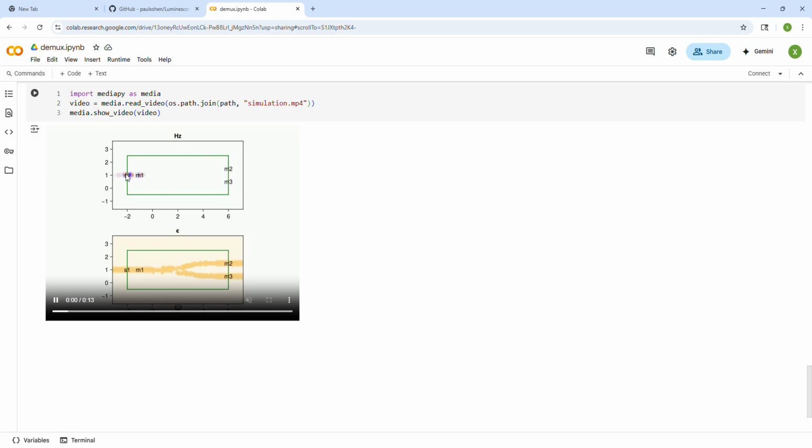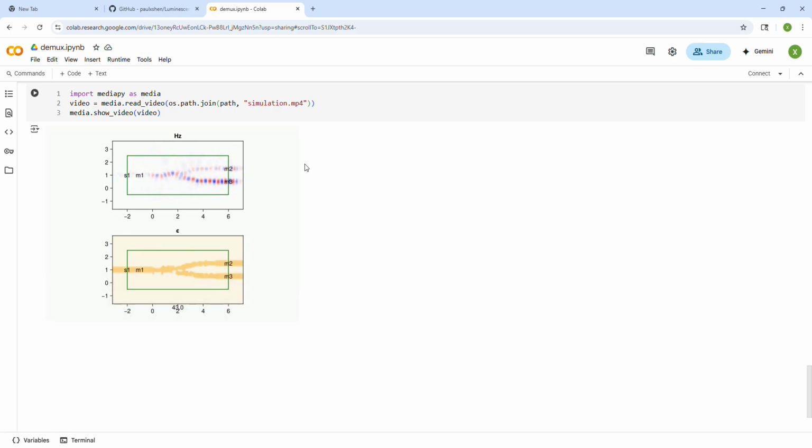And if we look at the field, so here we send in a Gaussian pulse, which is automatically synthesized for you, containing 1.2 and 1.8 micron signals. And you can see that the longer wavelength goes to port 3, while the shorter wavelength, now wait for it to repeat, and you can see the shorter wavelength going to port 2, just exactly as we specified.